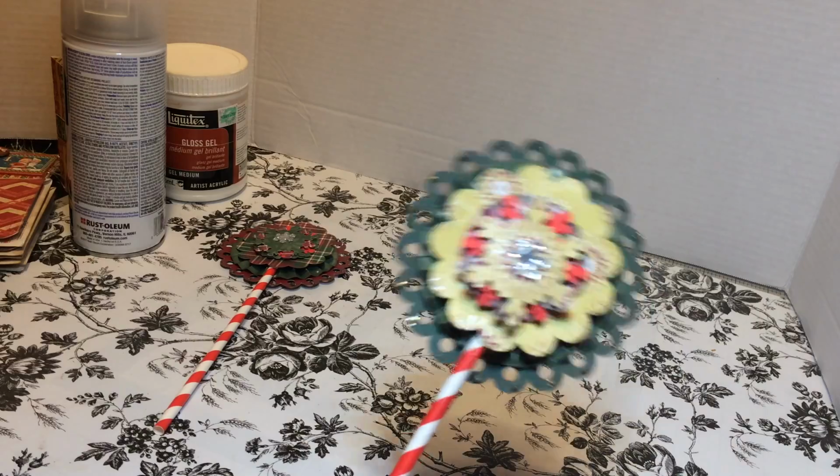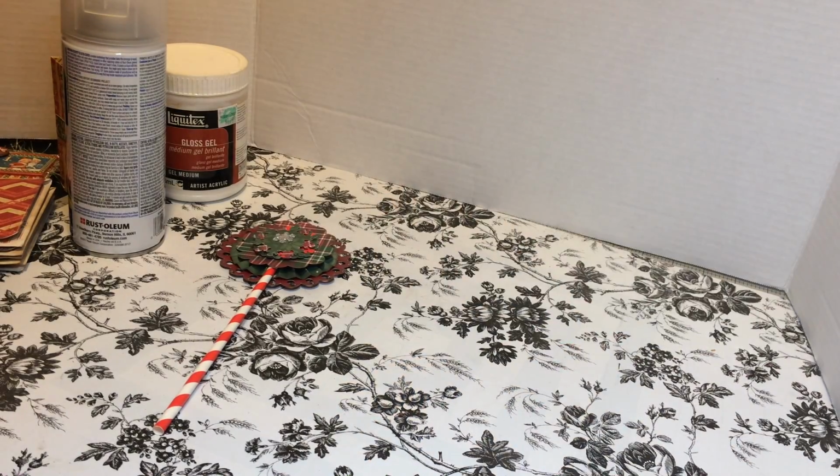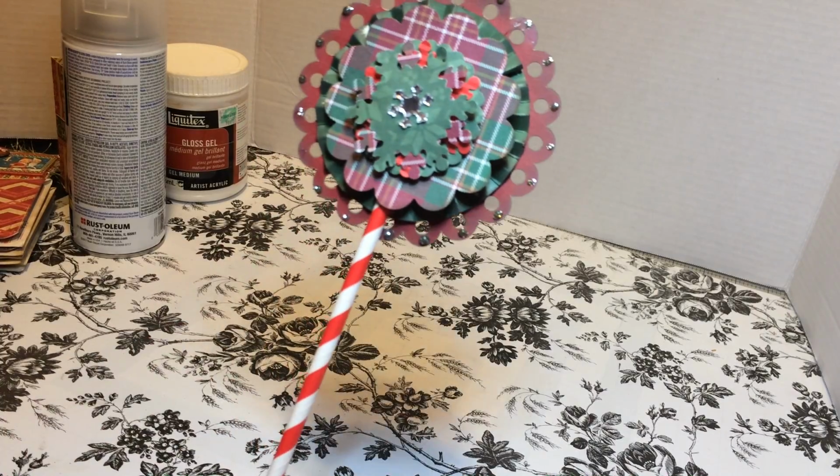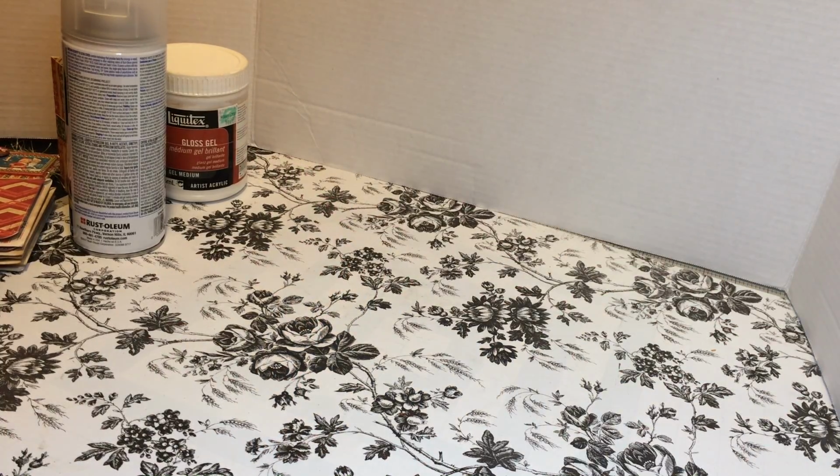And I can't wait to add, I still have to add the lace and the bows and stuff. I just haven't quite found what I'm looking for. I've tried a few things that I had, and I'm really not happy with them.